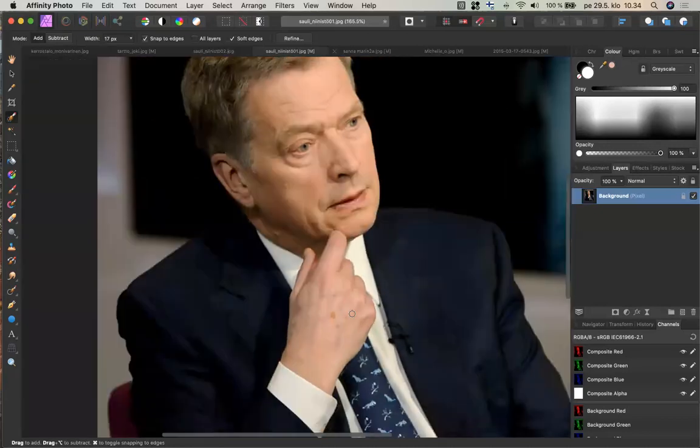Usually when I do these changes and I show the pictures to people, they often don't even notice the changes that I've made. They are just happy with the picture. So it's kind of subtle, but still effective. Then there are less subtle manipulations that you can do for images, and we'll try out a couple of them.